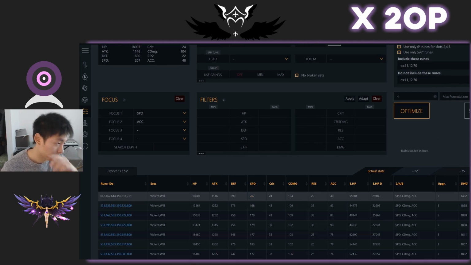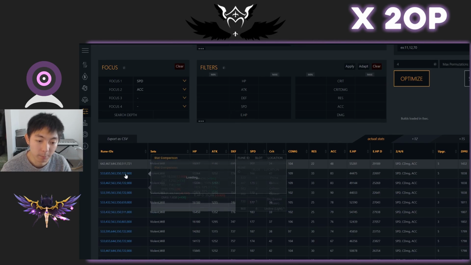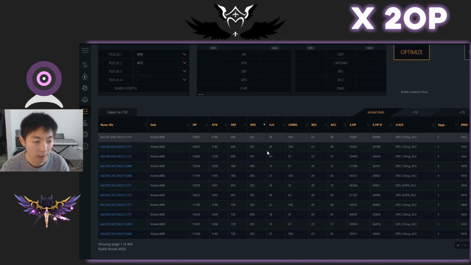So you go optimize, and then you can take a look at all the builds that the computer calculated for you, right? You are looking at speed and accuracy, so let's say I don't care about this damage, I want speed. So let's say I want the fastest speed, okay? So I can click here to sort by descending order, click again to sort by ascending order. So descending, the fastest speed I'm at is 207. At the very top, the highlighted row is your current build, okay? So that's a very quick reference and very quick comparison to how well the new builds are compared to your current build. So in this build, this is the exact same build, okay?